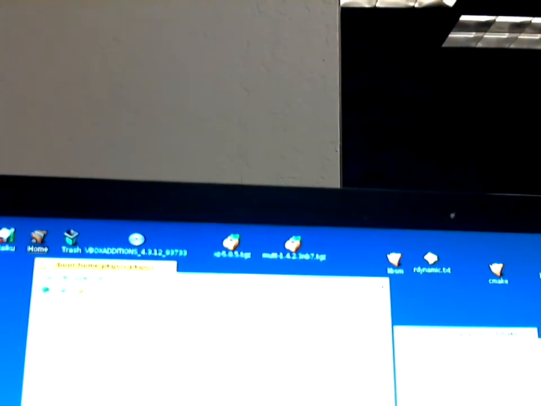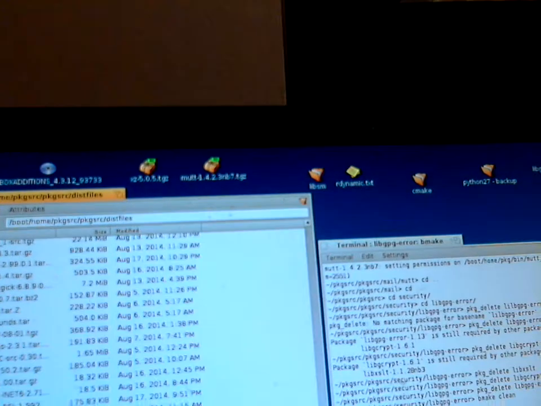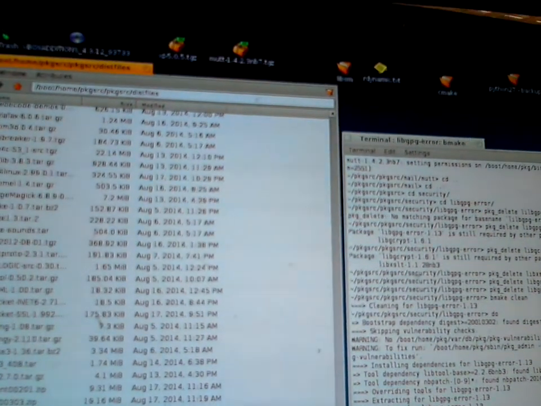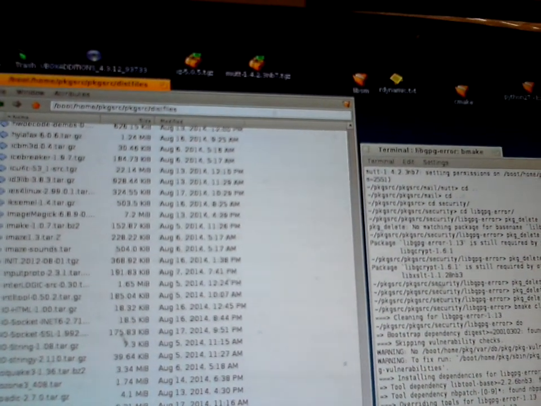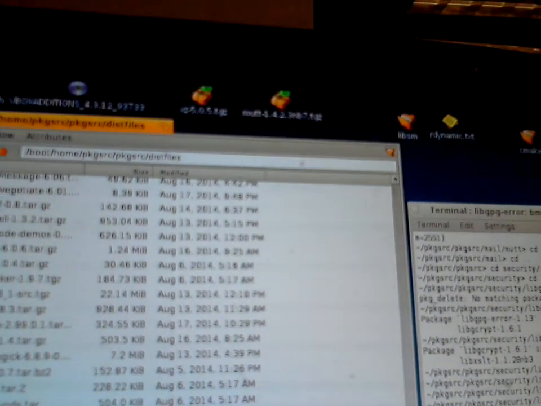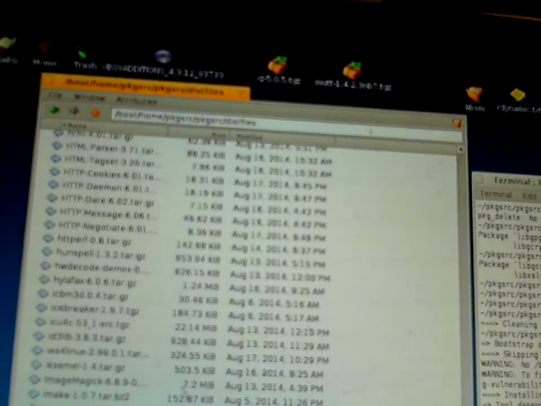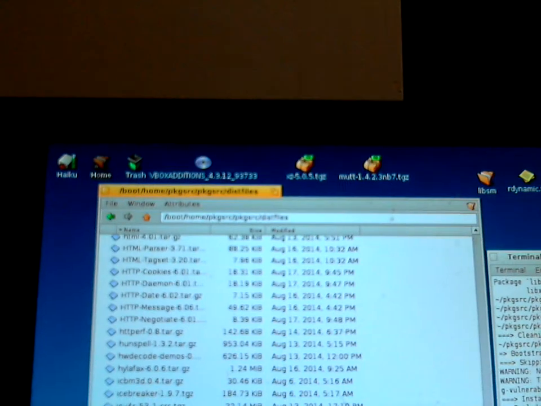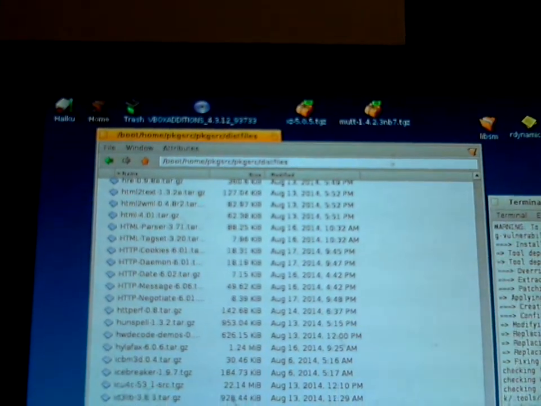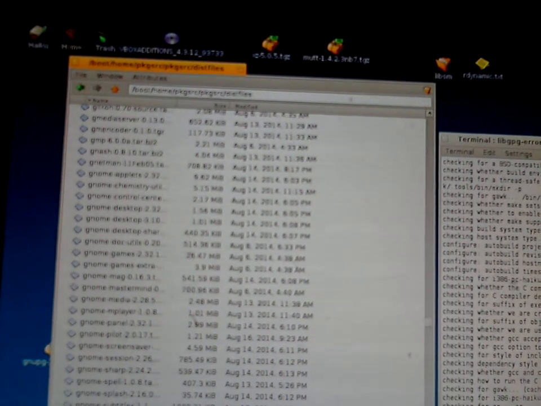I'm running out of disk space. I've got 50 gigs, and I'm getting close. Here are the dist files, and I've attempted to build a grand total of 1,400 and counting packages. These are all source code files that I didn't have to bother looking for or downloading. It's great.